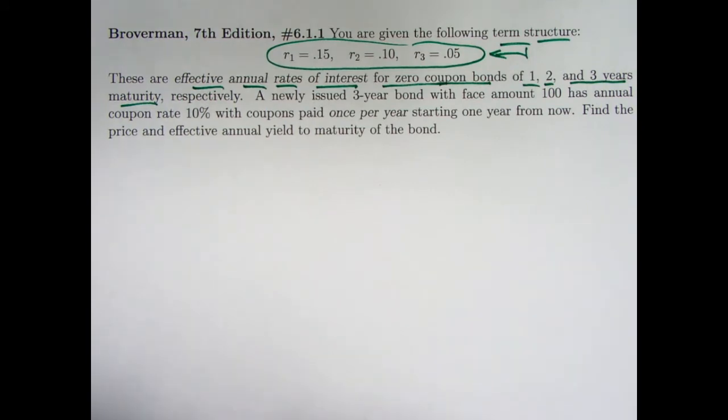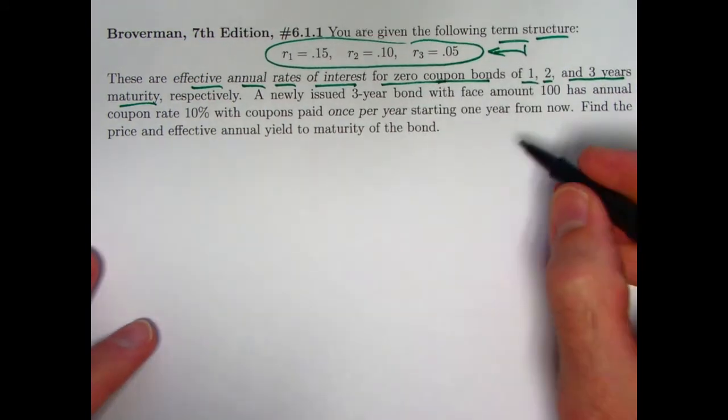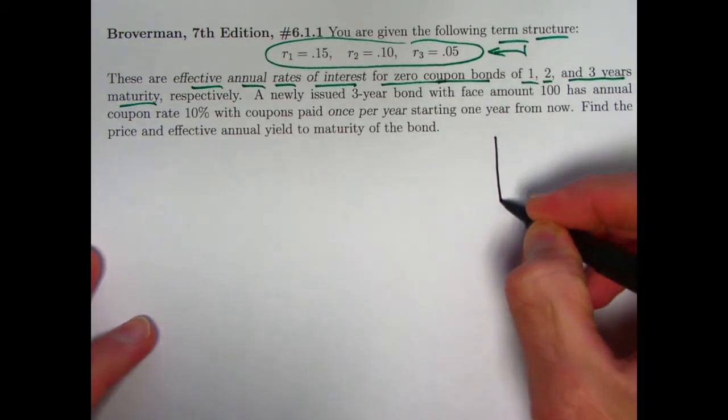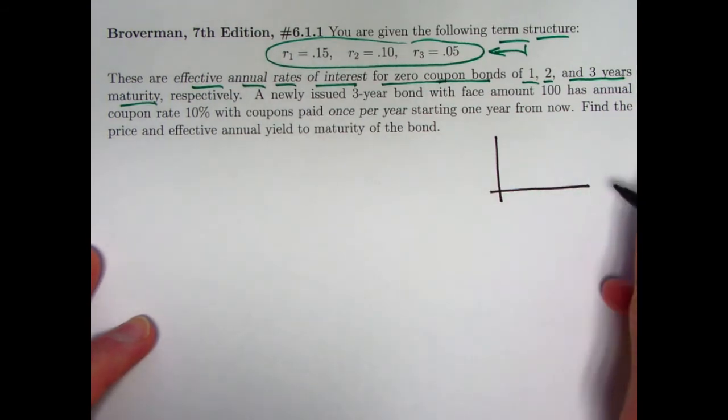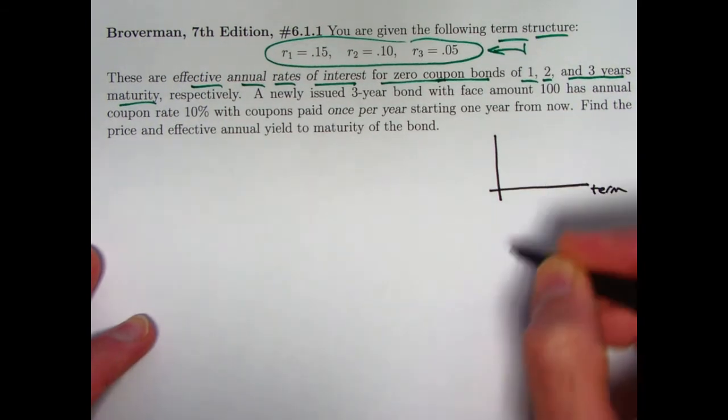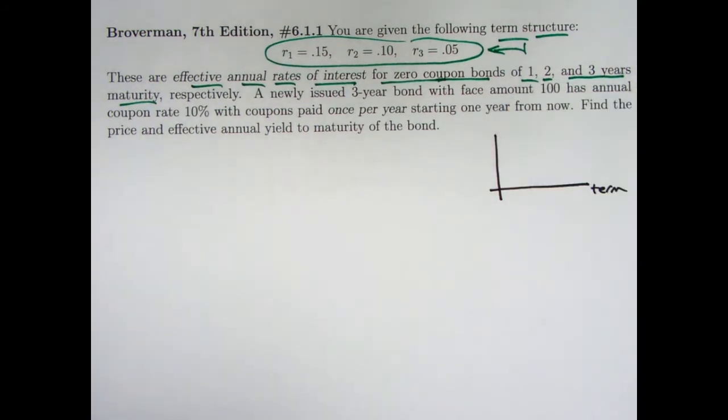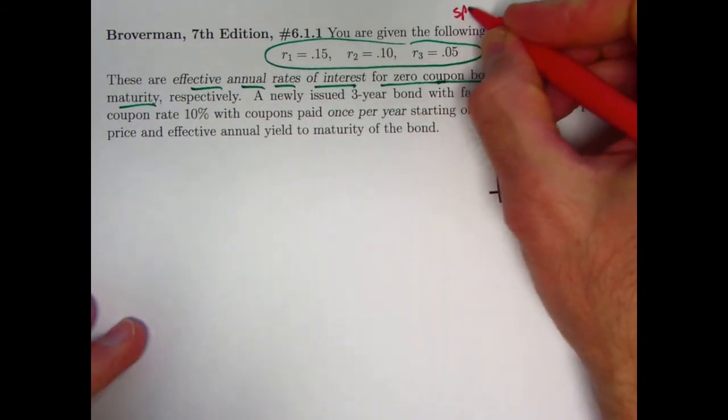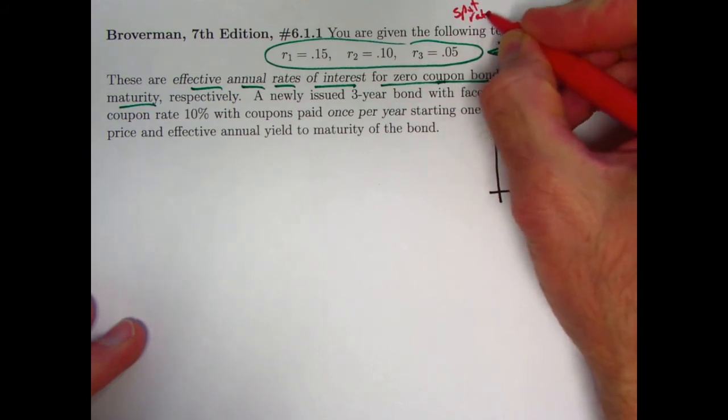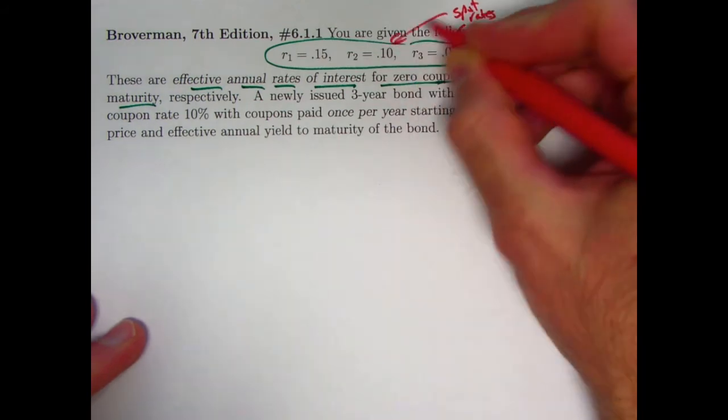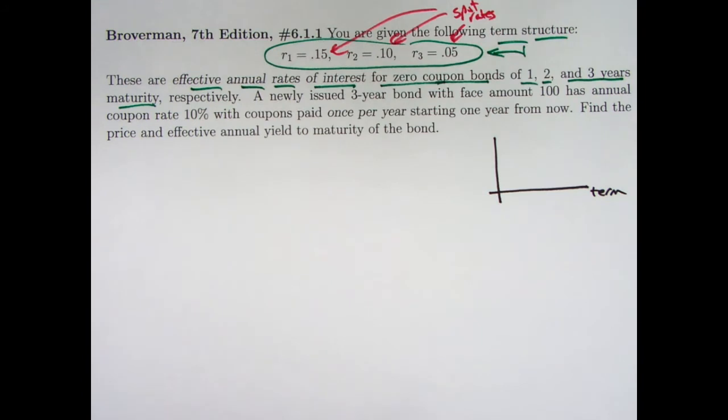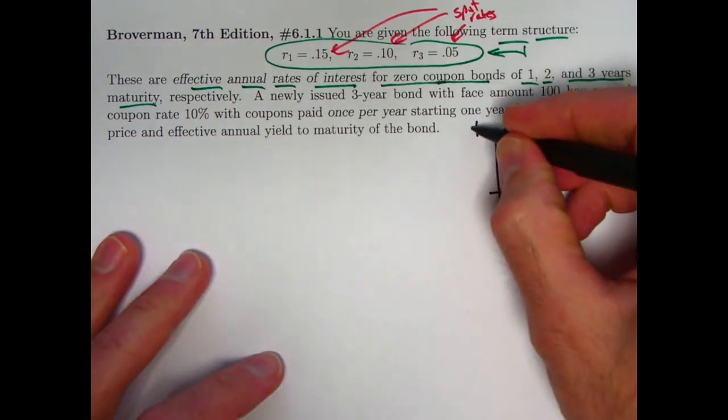Let me go ahead and emphasize that idea of yield curve before we look at what we're supposed to do here. We can graph this term structure in the following way. We can make a graph where we have the term of the bond along the horizontal axis, and these individual interest rates, which, by the way, also have a name. They're called spot rates. Spot rates for these different terms on zero-coupon bonds, and I will label the vertical axis with that. Spot rates.